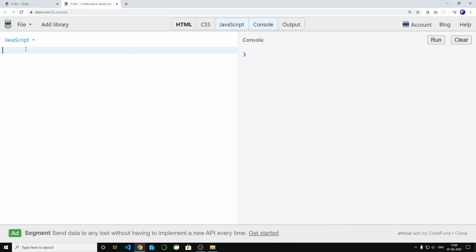Now let's see about the nullish coalescing operator. Let me have an object called person, which has name and age.